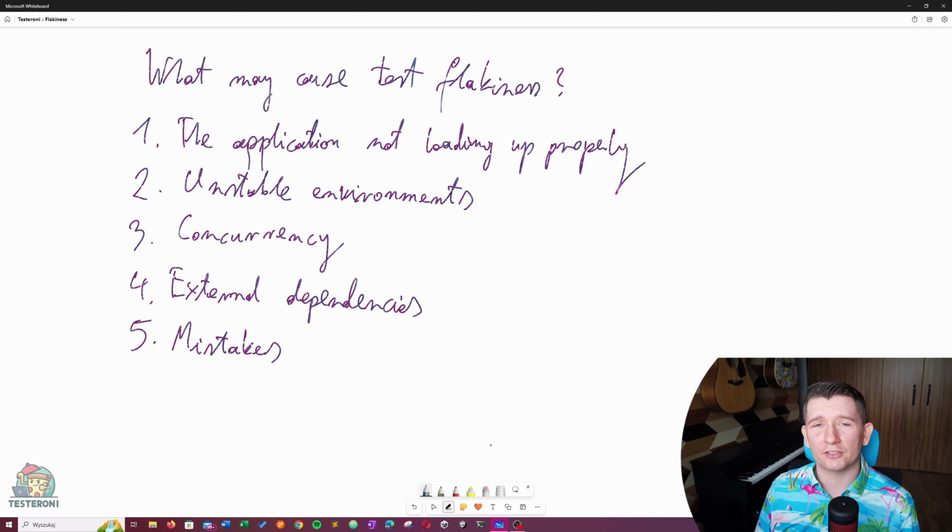It may be that there is some problem with the syntax, with the operations. It may very well be that there are just some mistakes within your code, and it's nothing really to fret about, but you should always try to bring your code to the highest possible quality before you ship it out for working within your framework. And it's easy to overlook that because something looks all right, so why bother checking it further? But later down the line, it may really snowball into something like test flakiness.